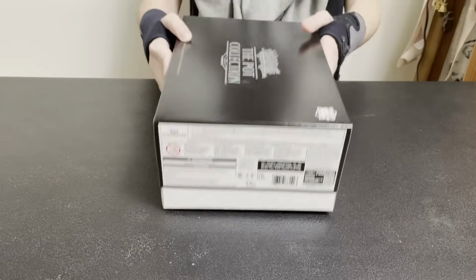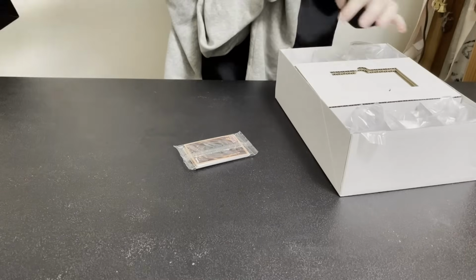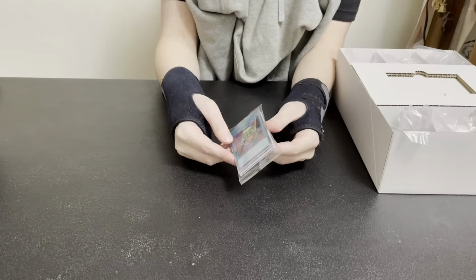Come on. Gosh darn it, come on! Ugh. Dang it, starting to get angry at this thing. This thing's taking forever. All right, boom. So we got a bunch of the pot cards here.